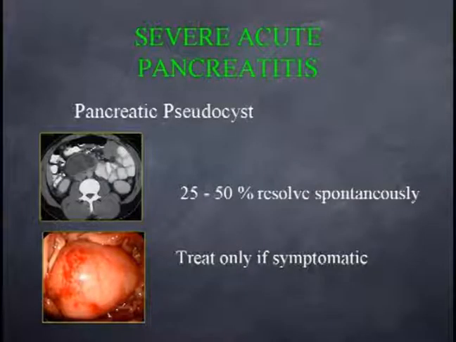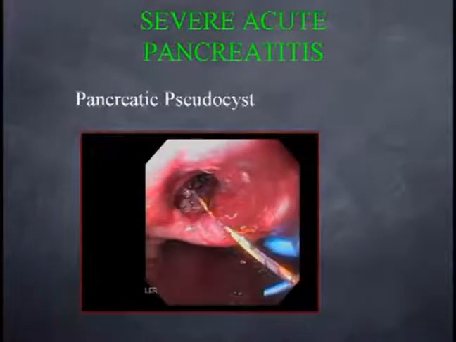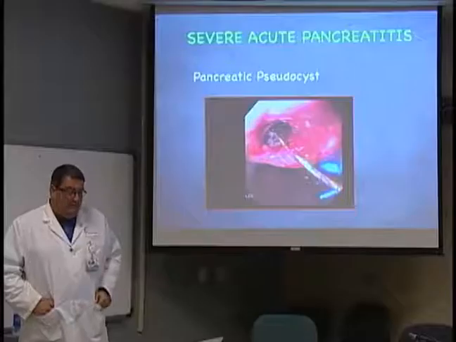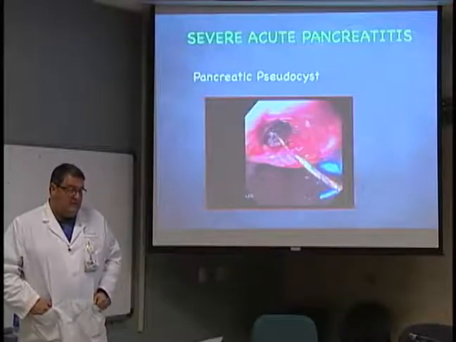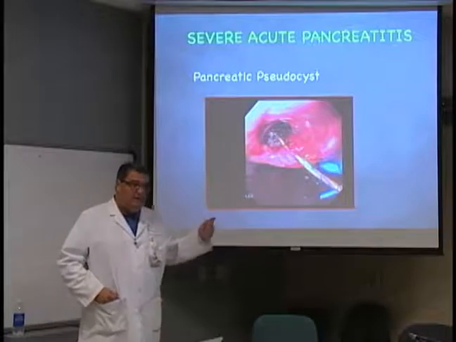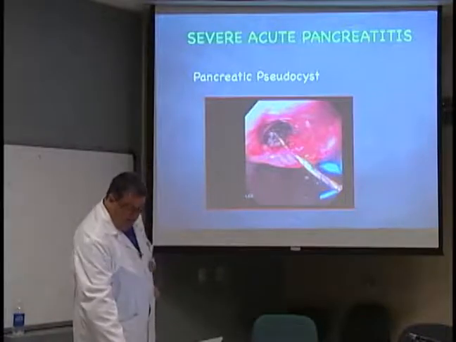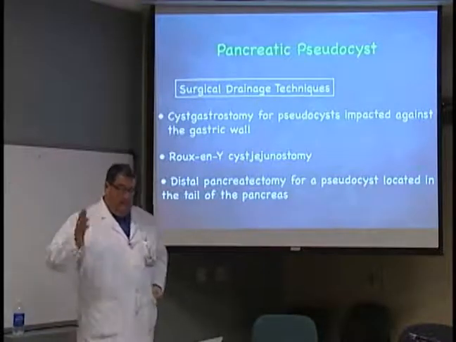How about pseudocysts? So pseudocysts are common. We see this all the time. We know that most of them, or at least half of them, will resolve spontaneously, and you treat only if they are symptomatic. There are a number of ways to treat pancreatic pseudocysts. Doing this operation open is a lot of fun. Those that like to do it laparoscopic think it's a lot of fun as well. The reality is that obviously the endoscopists love to drain pseudocysts by endoscopic means, so you avoid an operation. So there are a number of possibilities.